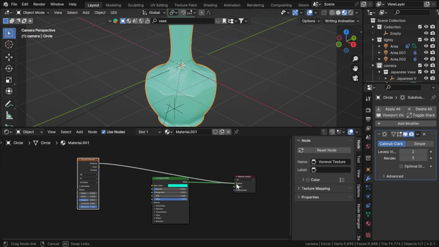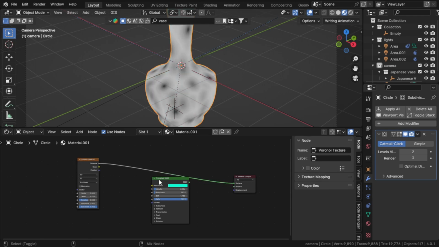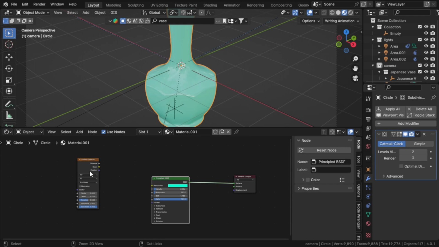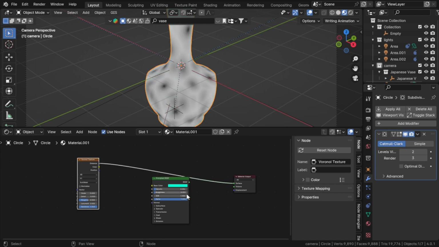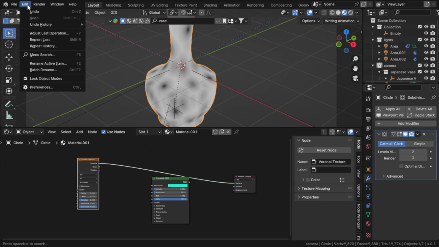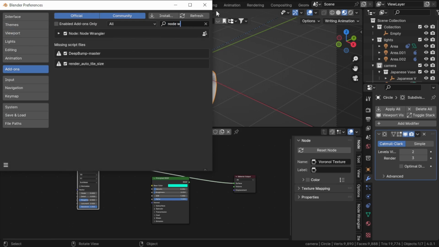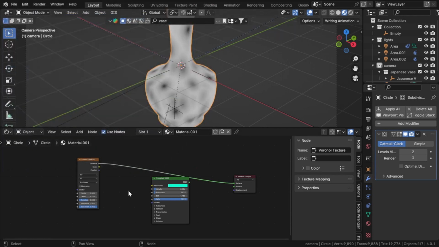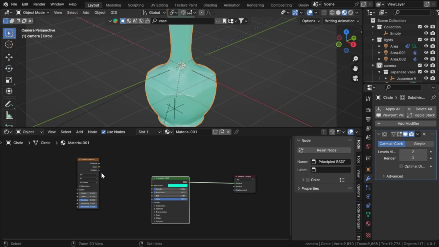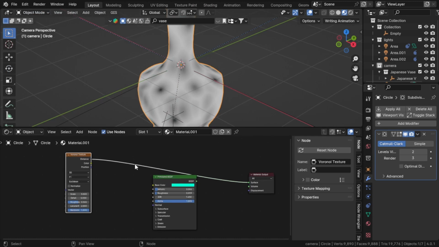You can connect it like this, or you can just press Ctrl plus Shift and then click on whatever you want to connect, which is in Node Wrangler. So you might want to go ahead and add Node Wrangler from here, right? Wait, let me just show you. Yeah, it is enabled. So that's how you do it. Ctrl plus Shift plus clicking, and you would just go there. Anyway, we're going off topic.